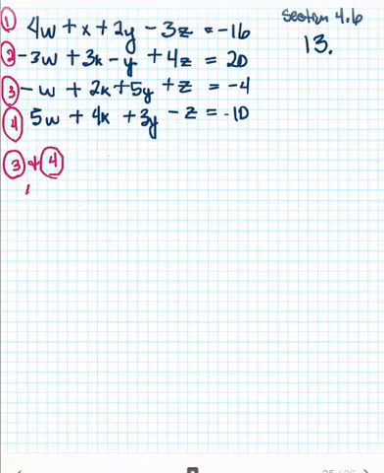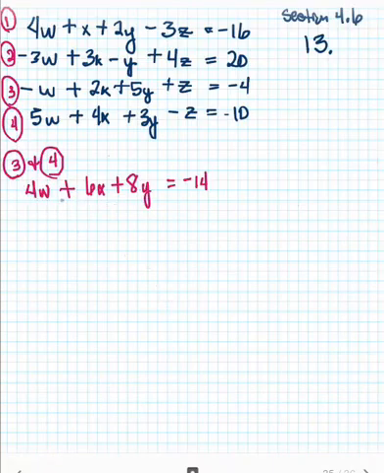And when I combine those, I get 5w plus negative 1w, which is 4w, and then 4x plus 2x is 6x, just combining equation 3 and 4. Do you see what I'm doing up there? Plus 8y, and the z's cancel out. That's why I'm combining those, because now I have 3 variables. And so now I've knocked it down a little bit. All right, so that's 3 and 4. Now I've got to combine some more equations and get rid of some other z's.